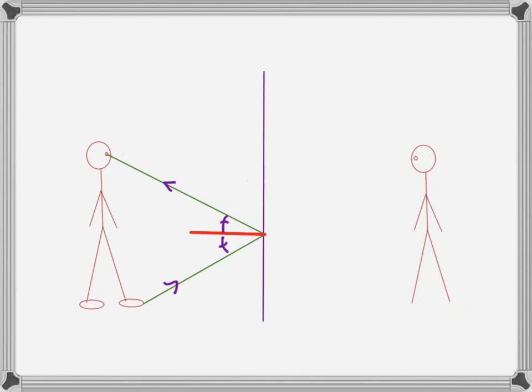And the reason that we actually see an image on the other side of the mirror is because if you take this ray that's going towards the eyeball and you back it up, it will appear to come from behind the mirror. The eyeball doesn't see that the rays bounce. It thinks that the ray came from a straight line, in this case from behind the mirror. And so that's where it would see the image of the toe.